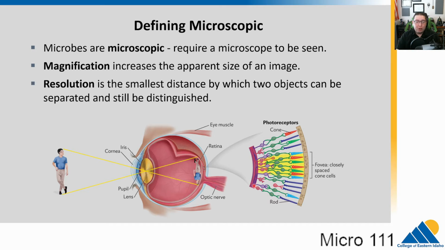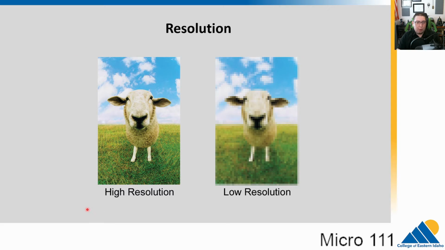The resolution of our eye is about 150 micrometers, and that really doesn't mean much to us. We'll see what that means more in the lab. But an eagle's eye actually has a much higher resolution. It is 8 times better than our eye. So that's why we call people eagle-eyed if they really have good vision, right? Because an eagle actually has cells that are 8 times closer together here, so it can resolve much better than we can.